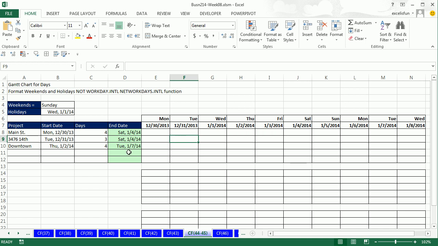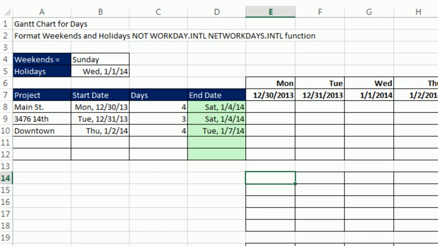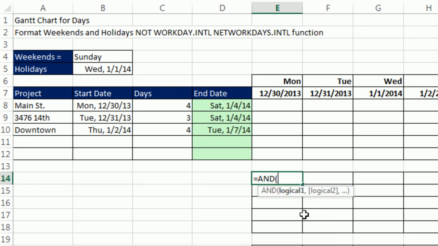The column header date has to be between the start date and the end date. Notice these are at the head of the row. These cell references will have column locked. This cell reference will have row locked. All right, so I'm going to come down here and just try this. Equals AND. I'm going to say column header and lock it, F4, F4, row lock, but not the column.